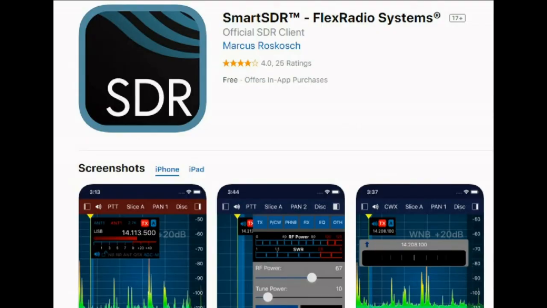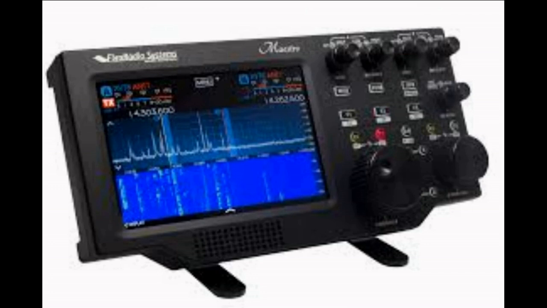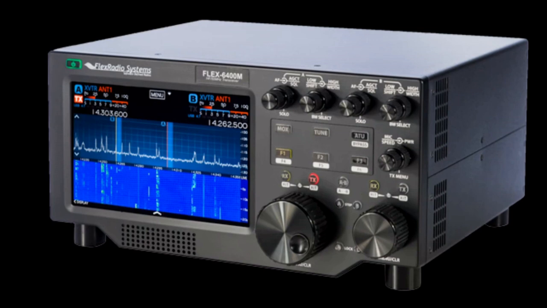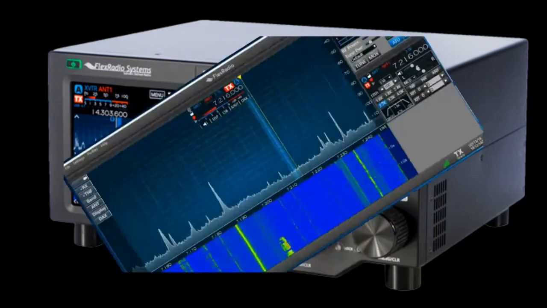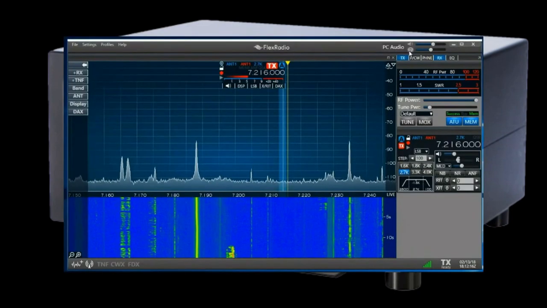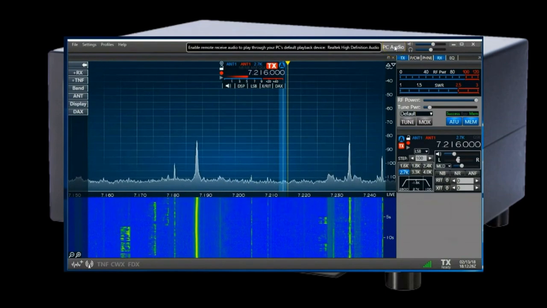There's other software for a Mac or iPad. The Maestro may be used in lieu of a computer, or the Flex 6400M and 6600M can be used standalone. FlexRadio touts that their direct sampling radios do all the DSP in the radio, with the computer providing only control. Ed, K8MEJ, allowed me to remotely connect to his Flex 6400. I found the SmartSDR software to be intuitive, and I quickly felt at home. Hardly realized Ed's station was 100 miles away.